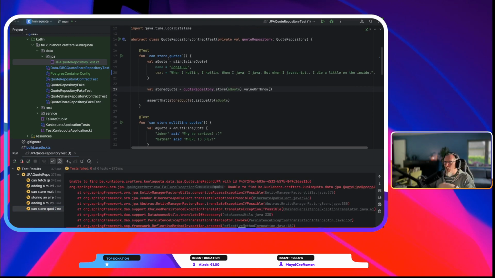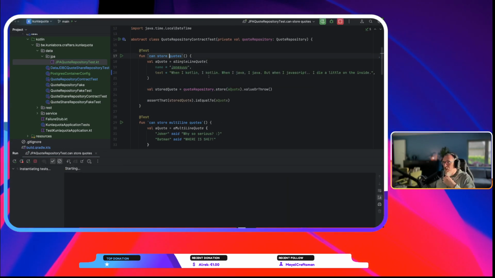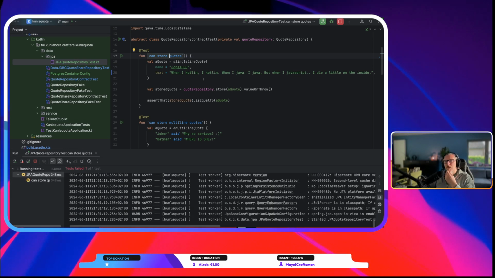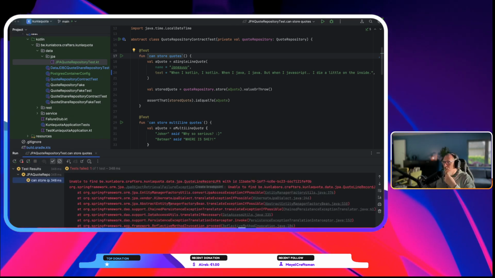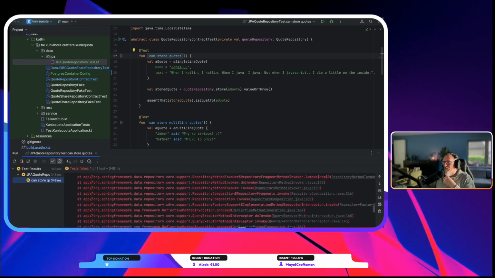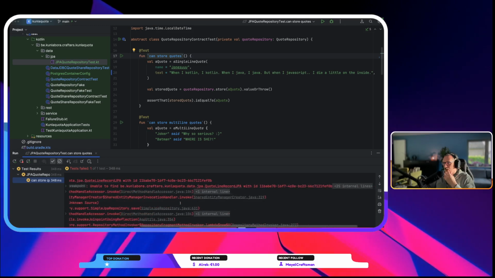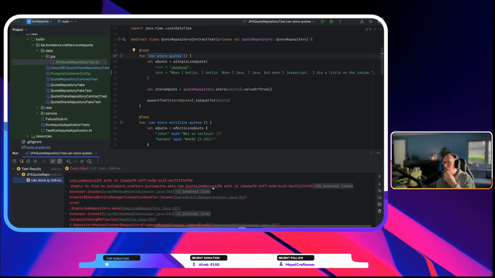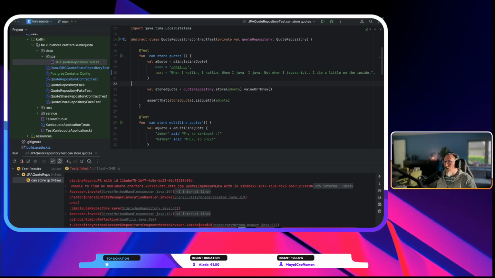I guess I always want to just run this one because it's the most simple case for now. No. And now I guess there's the issue that it first needs to save the quote line record JPA before it saves the quote itself.